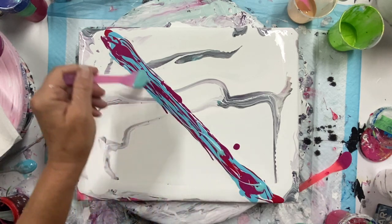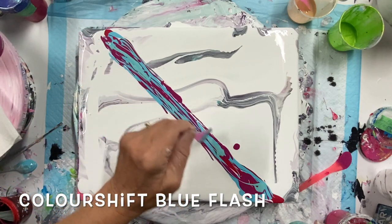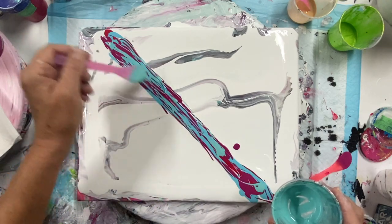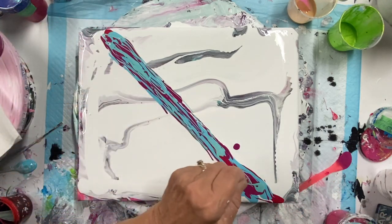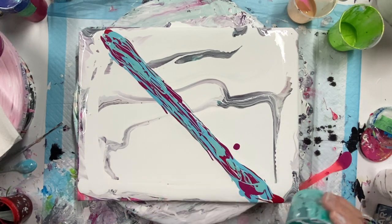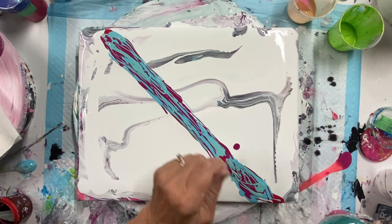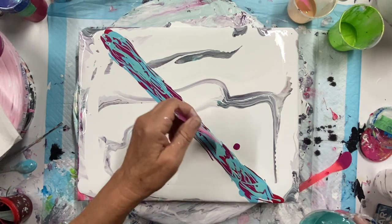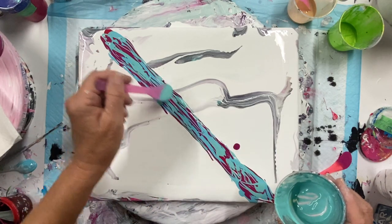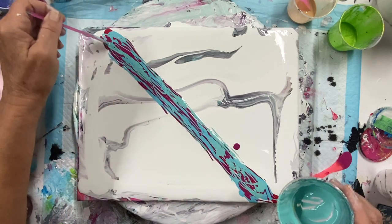Flash by Color Shift Paint, Folk Art Color Shift. It's called Blue Flash. I have a lot of leftover paints from different pours with the little bits of here and there, so I'm trying to use them up so I can start fresh. So this is a lot of nice colors together.